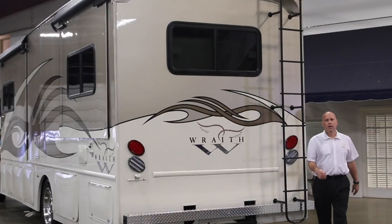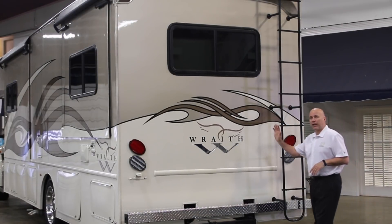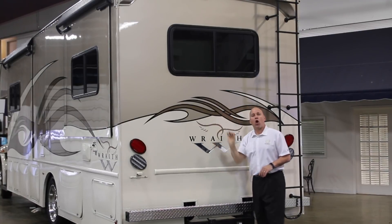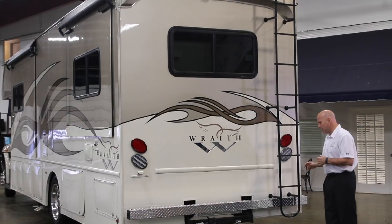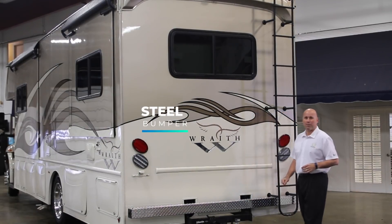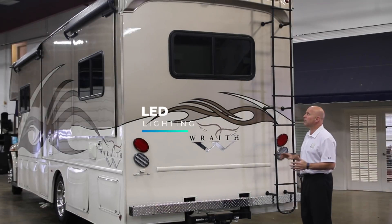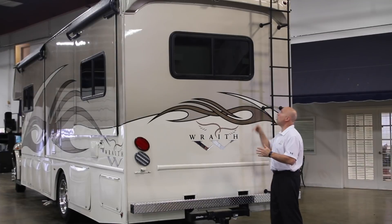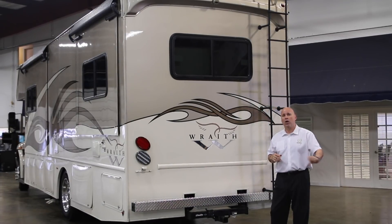Here we are at the back of the 33W. We don't cut corners back here. You have a fully laminated rear wall and a beautiful window you can look out — all our framed windows use an automotive window seal, what we call the no-squeak no-leak window seal, preventing water infiltration. On the Wraith you have a 4x4 chrome bumper overlapped by steel on the underside, and a 10,000-pound hitch. Tail lights are large LED so everyone will see them. A pre-molded eyebrow prevents water infiltration at the roof-to-rear-wall transition, and you have an adjustable backup monitor you can angle toward your cargo or use as a rear-view mirror.